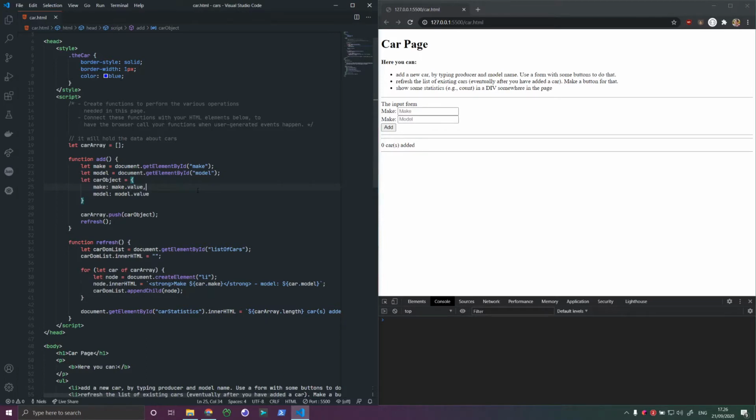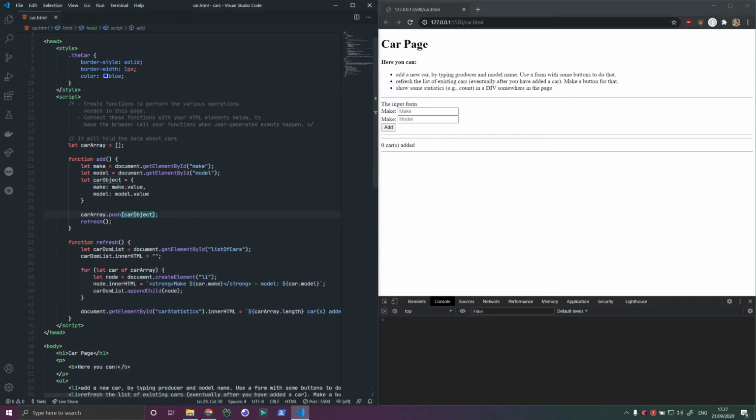Local storage allows us to save or persist data, so whenever you reload the page, things are still going to be there. This is a really good idea when you, for example, have a database of cars and you want them to be intact whenever you go back, or you want to create some sort of other minor database. In this case, we're going to take the car array and put it into local storage.